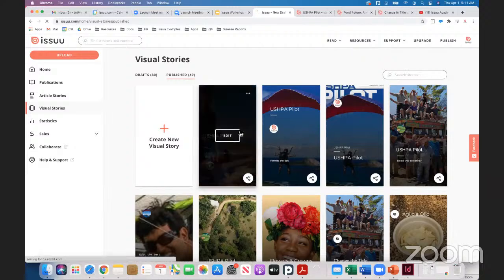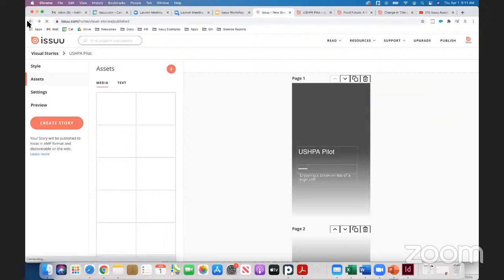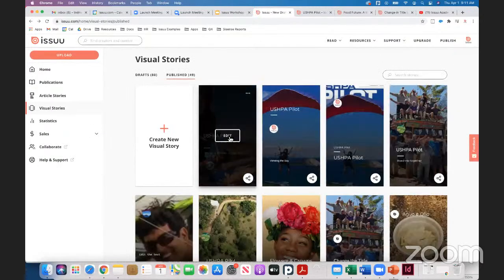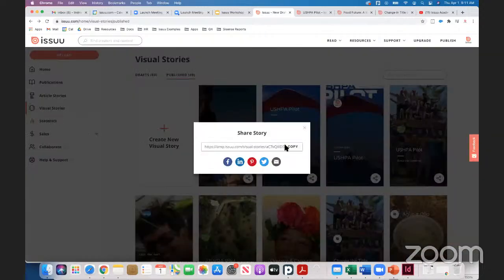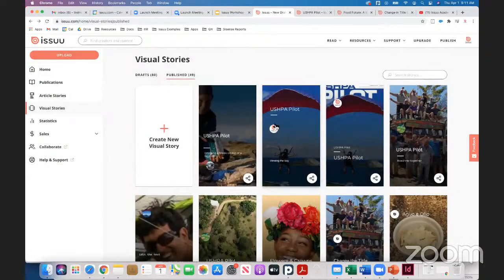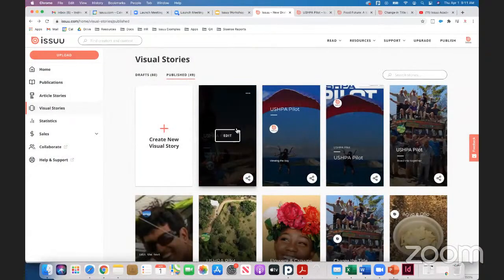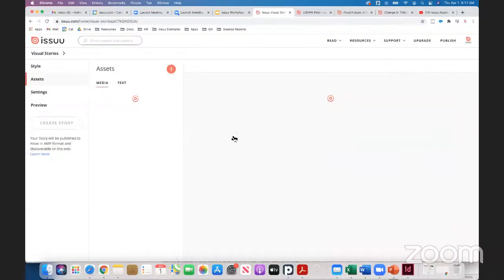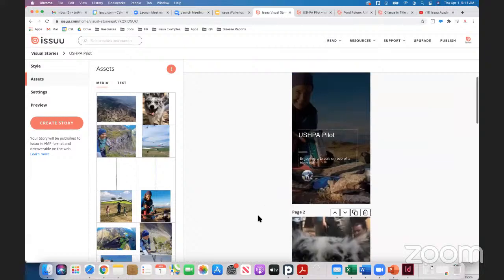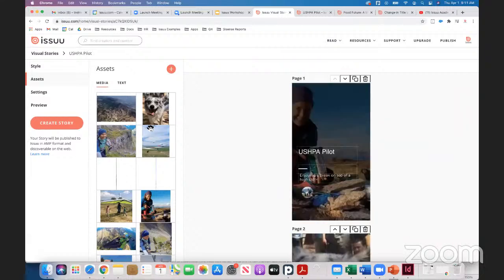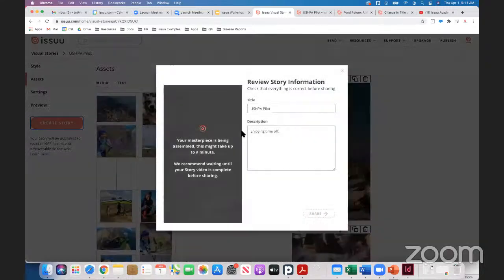And if you're looking to share out, oops, let me go back here. If you're looking to share out your document as an MP4, unfortunately, our system here doesn't give you that MP4 setting that you would have gone previously on the visual story. So all you need to do as a workaround is to press edit. And if you want to, you can make any changes you want again to your visual story from the edit screen, but you could press create story and it will take a minute or two for our system to load it.